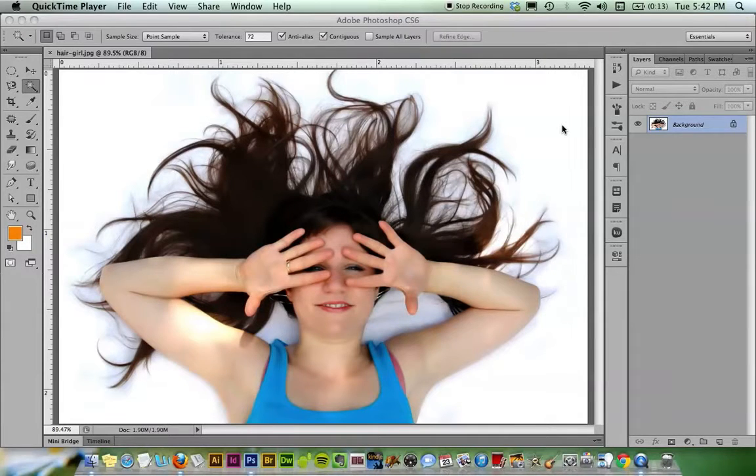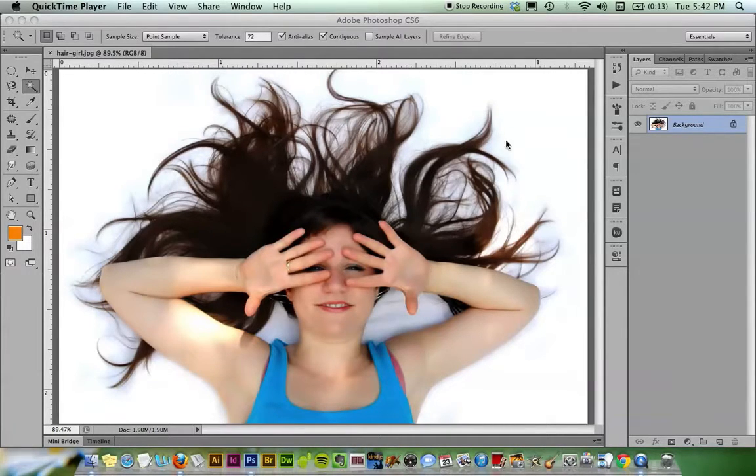Hi, I'm going to show you a quick tutorial on channel masking in Photoshop, and we're going to use channel masking to make a selection of the girl and all her hair. Channel masks are really good for something like this because hair is so difficult to select with all of the strands and making it see-through in here.